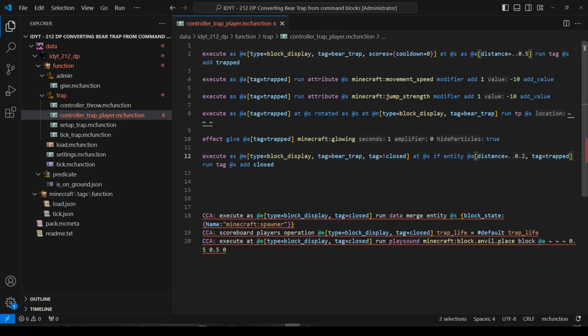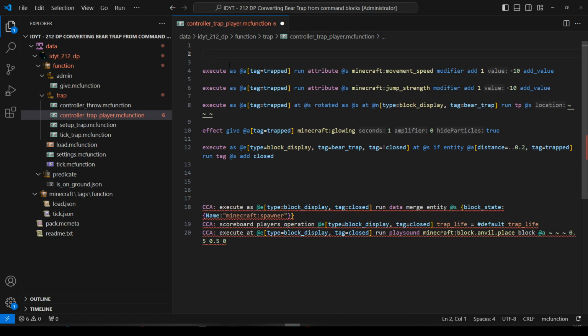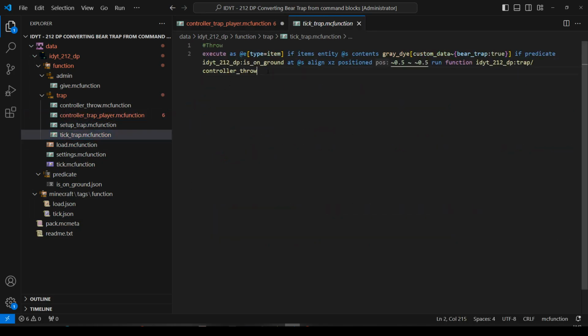Right, what we're going to do is add to the tick. We're going to use this first line here. So, like last time, we're tagging the player that's trapped. I think we're going to remove that. So let's take this command. Let's X that. And we'll pop off to tick trap. And what was this one? This was trap player. And let's do that.